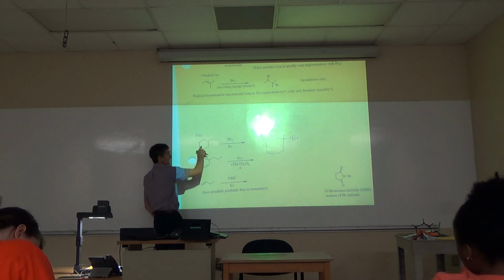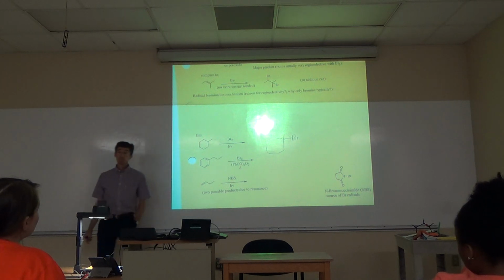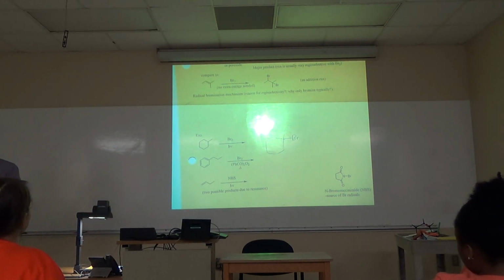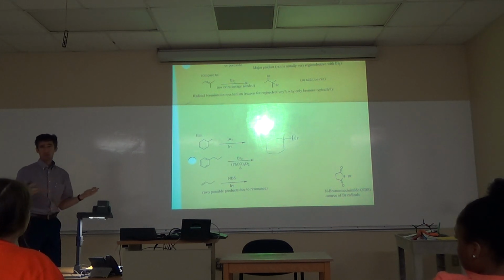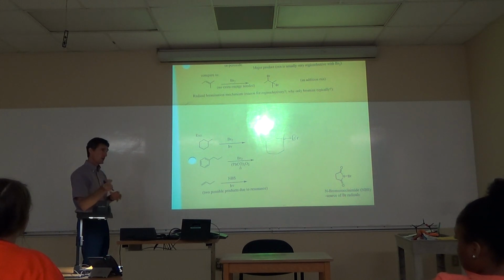Methyl cyclohexane, a little bromine, a little light. We actually sometimes do this reaction in lab. We pull out a little lamp with a little metal shade, put it on a clamp, have your flask here, and shine the light on it. Not very often do you leave the light on the entire time, but it is known that you can turn the light off and it will continue.